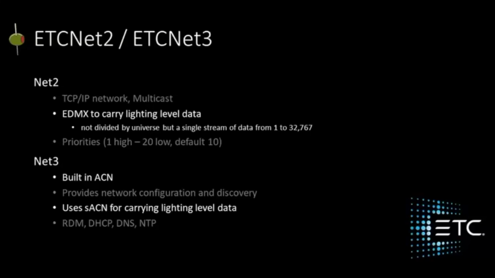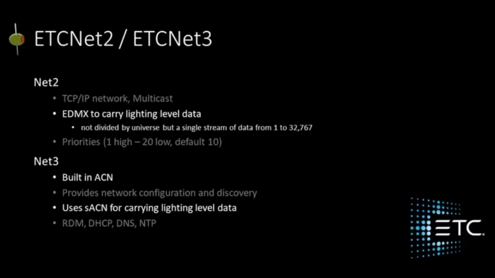And EDMX as a protocol was the first TCP/IP standard, and it just carried addresses 1 through 32,000, which meant there were no designations for universe. So, what does it mean when you need to address 22/223, or what does it mean when you need to address 12,373? It was really hard because at the end of the day, when you broke it out, it was still on a universe. So when ACN was being developed, that was a big influence. And again, ACN uses universe/address so that it's more human readable.